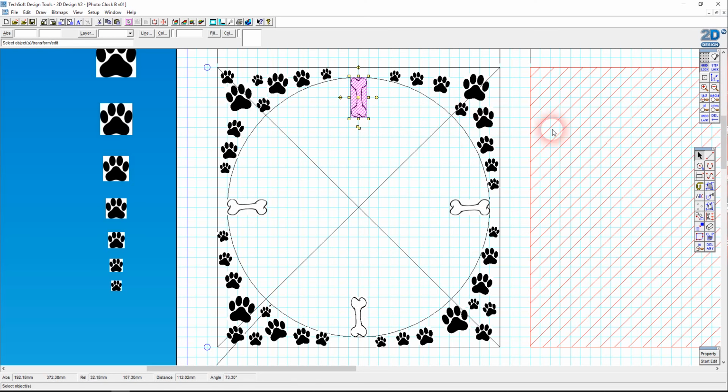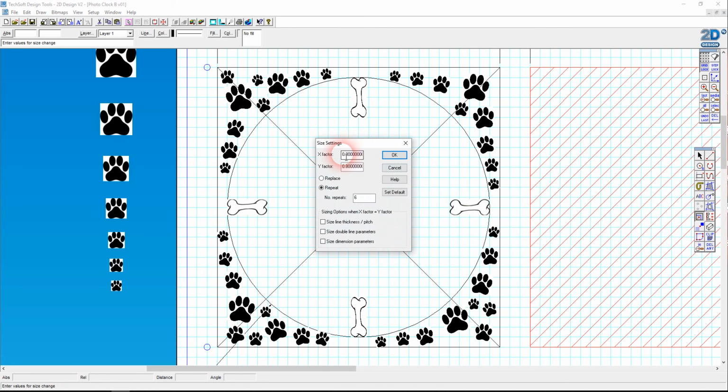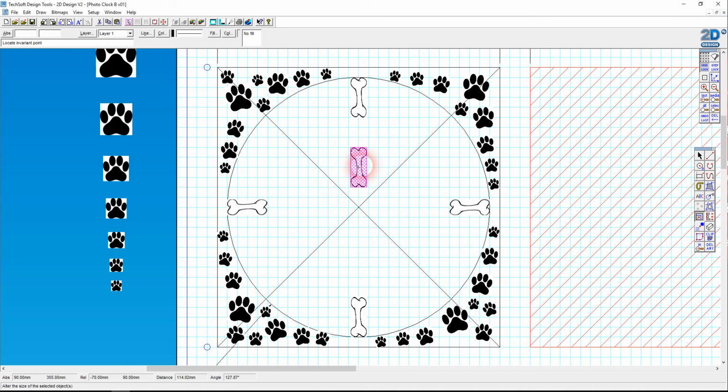So for this, with gridlock turned on, I'm going to duplicate this. Notice it's still snapping to the grid. I can see there that the center of that shape is snapping to the grid. Now I'm going to come back to my transformation tool and alter the size of the selected objects. Let's put this down to 0.75, or 3/4 of the original size. I'm just going to replace it, and click right in the middle there. Now let's have a see. Let's bring this back up to there. So that's my smaller hour. Yeah, I'm happy with this.